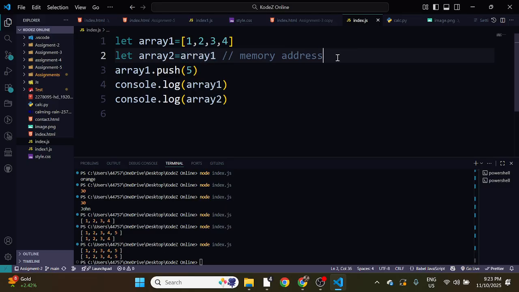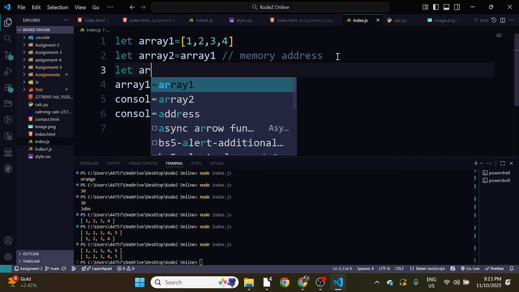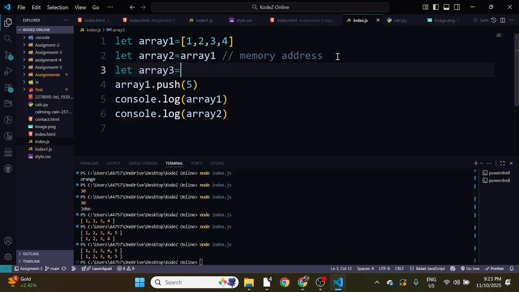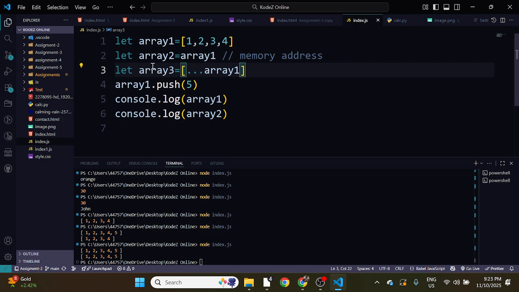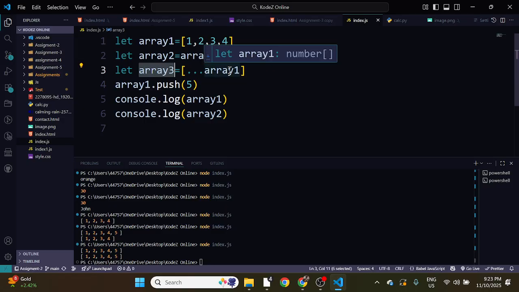But instead, if you do let array 3 equals dot dot dot array 1, this array is separate and array 1 is separate. If you make any changes inside it, it will not be reflected in array 1, and changes in array 1 will not be reflected inside it.